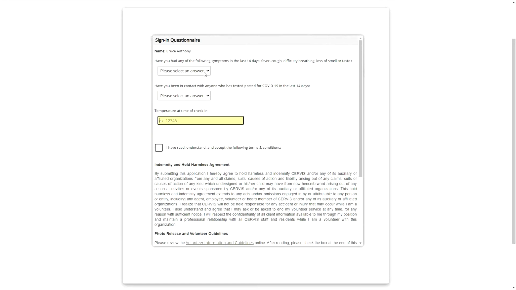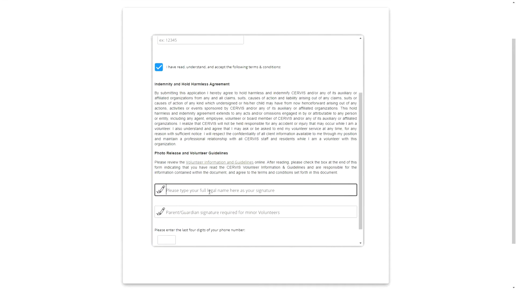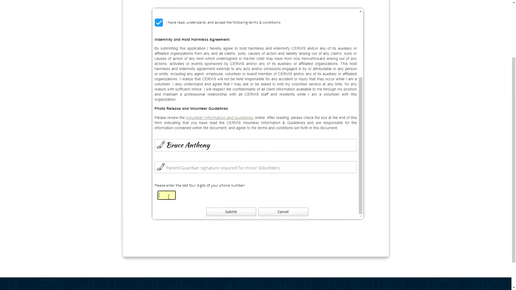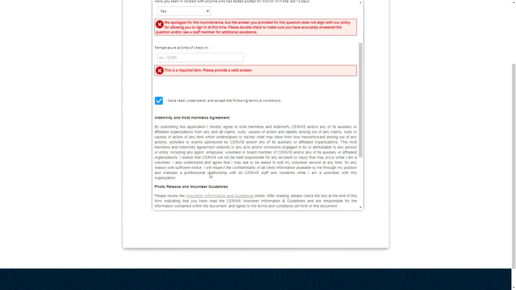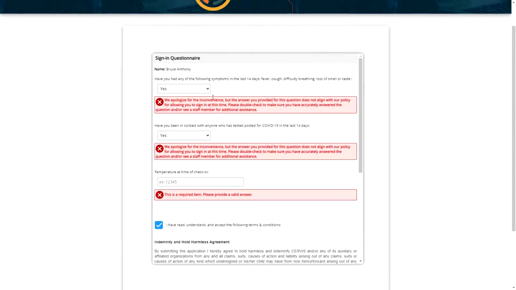But these also allow me to prevent some registrations if people answer a way that I don't want them to or that I can't have them answer. So for example, in these 2 cases here, if they have any symptoms, if they say yes to this, or if they say yes, they've been in contact with someone who's tested positive, I am using those as a restriction. So when someone attempts to sign in, they'd have to, in this case, agree to my terms too. But if they don't answer those questions the way that I need them to, the system will actually stop them from signing in. So they won't have permission to sign in if they don't meet the requirements.